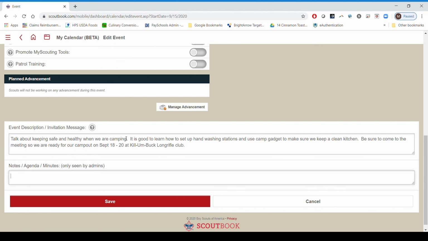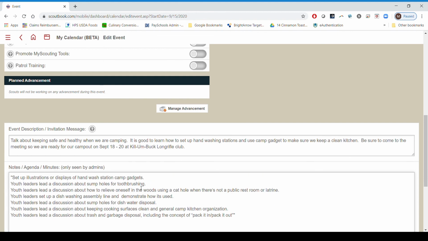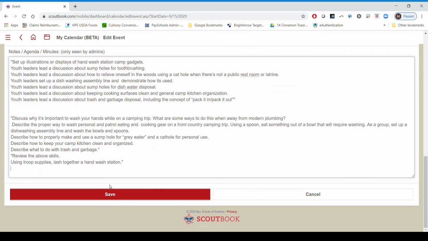Now, why do I repeat myself every single time? It is because these are reminders to both the unit members and their parents that, hey, we have a camp out, and hey, we want to be ready. So I'm just going to come back over here to my troop program template that is there for you to download, and we're just going to copy and paste those items that we will be discussing. Okay, Control-C. Come back over here, Control-V, and this is telling them what we're going to be doing. This is telling you what you're going to be working on. So we're going to save that.